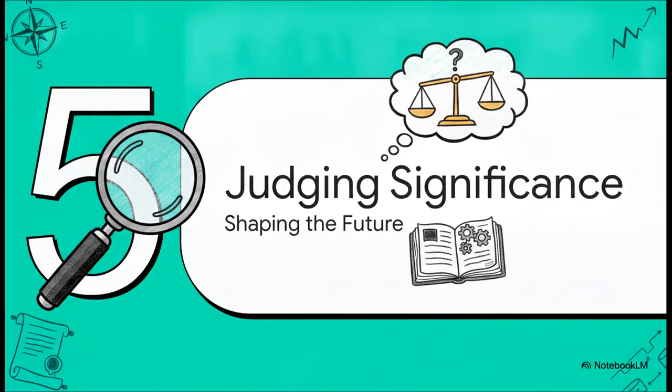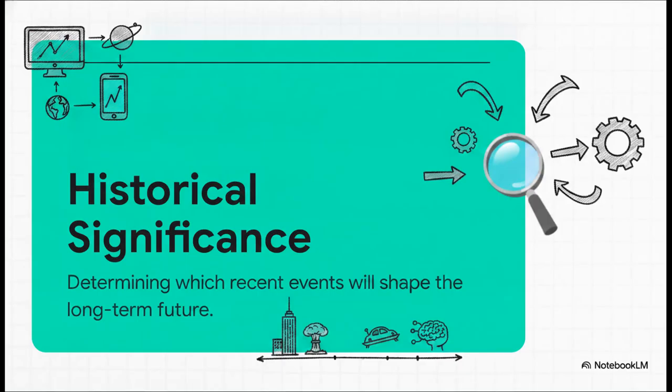Finally, Section 5. Judging historical significance. Okay, so we've learned how to spot bias, we can compare competing interpretations, and we know how to run a rigorous check on the evidence. Now we transfer all those amazing detective skills to our ultimate goal, judging historical significance. This just means evaluating the absolute mountain of information in our modern world and determining which recent events, whether it's a huge new technological leap or a major shift in political power, will actually shape the long-term future. You get to be the active judges of what truly matters in our new century.